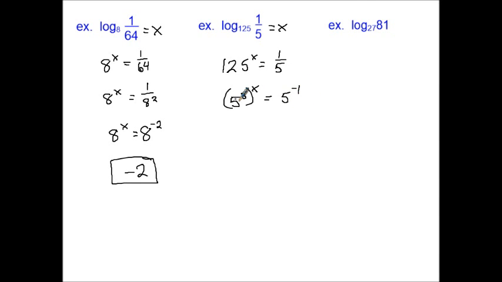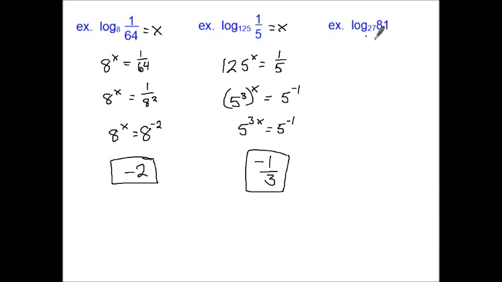Cleaning up the mess on the left-hand side gives me 5 to the 3x, and that equals 5 to the -1. So again, dividing by my 3, and then ignoring the fact that I have a made-up x in that problem, I get -1/3. The negative flipped me upside down, and then the 1/3 is effectively a root, so the 3rd root of 125 takes me down to 5. So hopefully that makes sense. The negative means I had to flip it, and the fact that I have a fraction means that I had to take a root to get from this bigger number down to this smaller number.